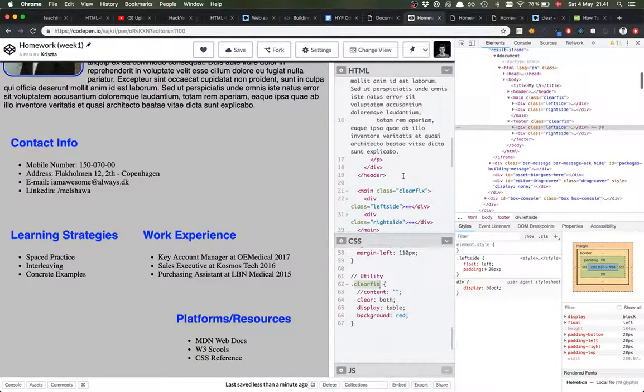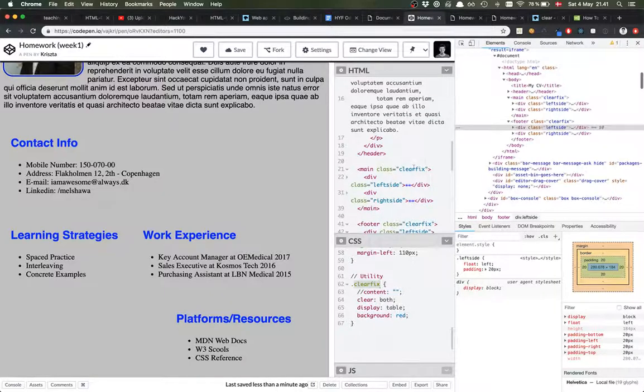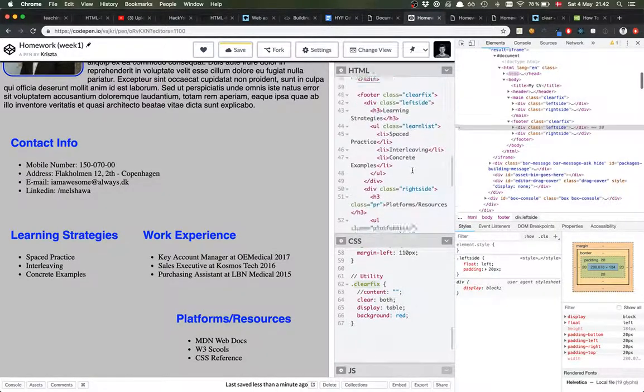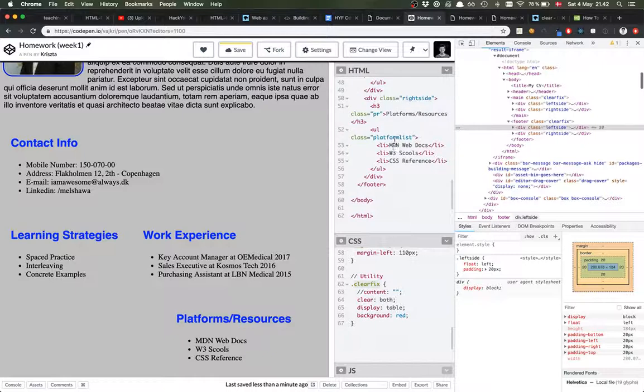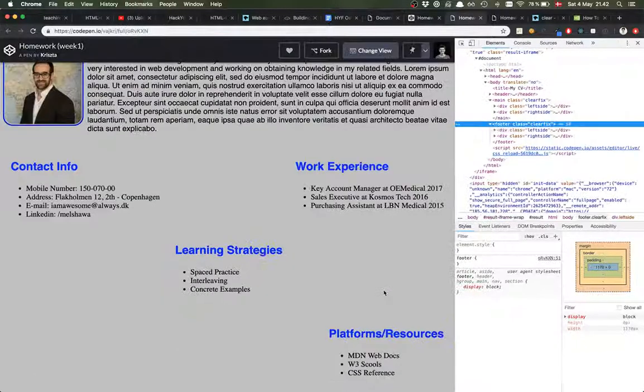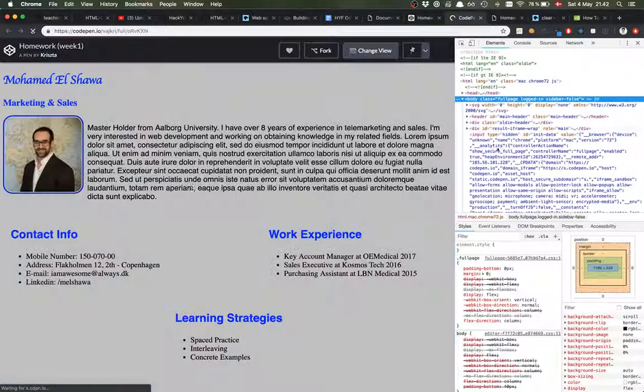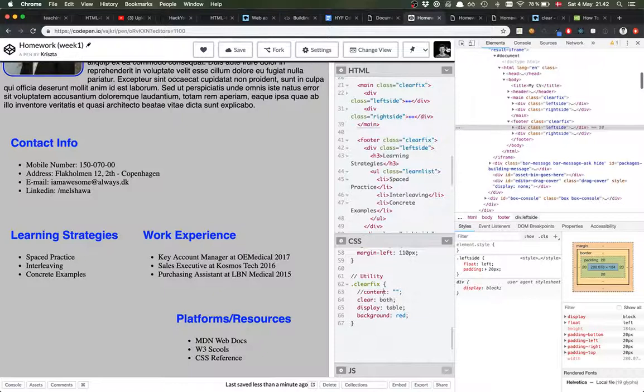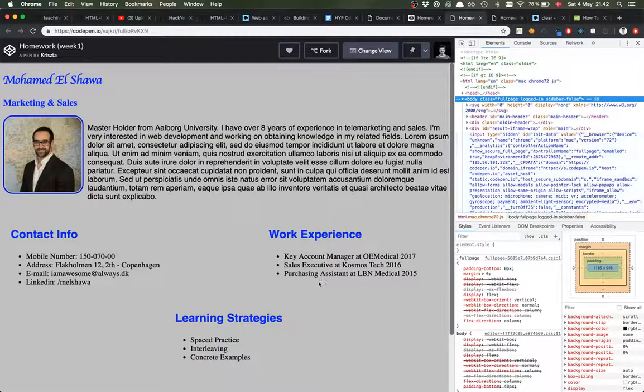Clearfix, clearfix, footer, clearfix. So that's pretty weird.